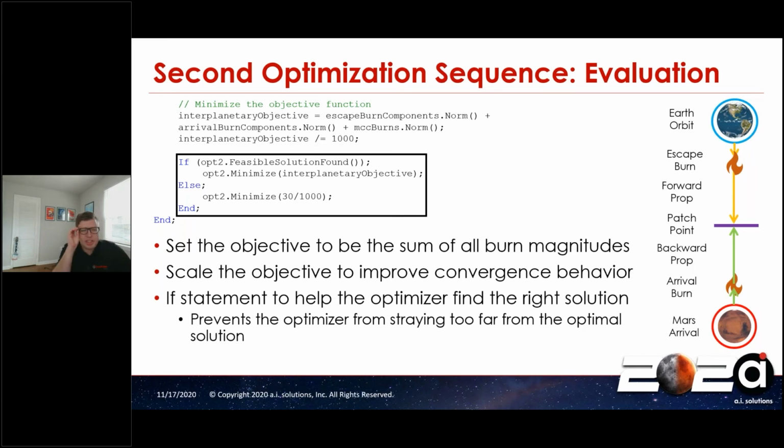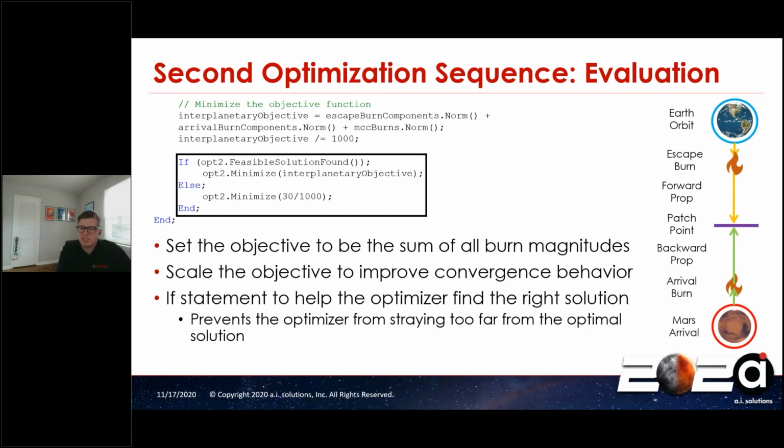The other interesting thing of note here is this if statement. So what we're doing is we're checking if the optimizer has already found a feasible solution. And if it has found a feasible solution, then we're saying, okay, go ahead and minimize. But if the optimizer has not found a feasible solution, then we're just going to tell it to minimize the number 30 divided by 1,000. What this helps us with is sometimes the optimizer gets really close to a solution, and then it takes a guess that brings the objective function way up.